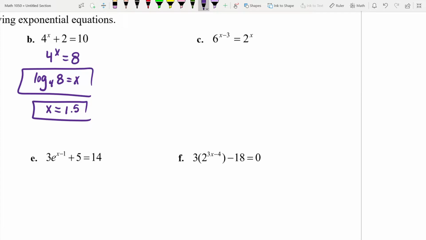So if you put it in your calculator and you get 0.6742973 blah, blah, blah, don't do it. If you get something nice like 1.5, write it as 1.5. You could also write it as 3 over 2. Now, let's store it. So go 1.5, store, enter. Left side, 4 to the memory variable, enter, plus 2, enter. I got a 10. How long did it take me to check that? 15 seconds. Really, it did. And I talked while I did it.